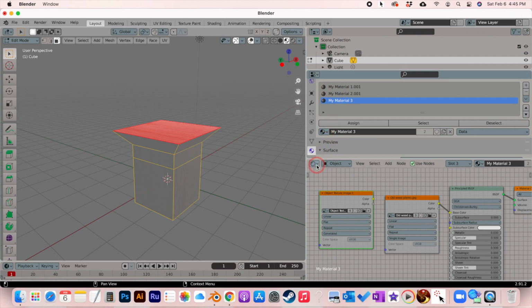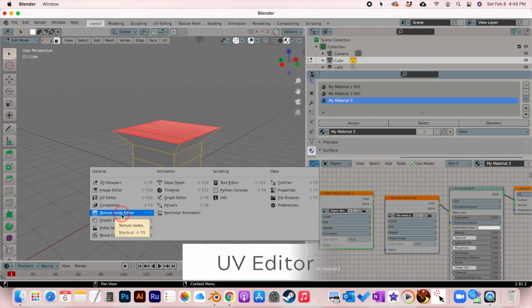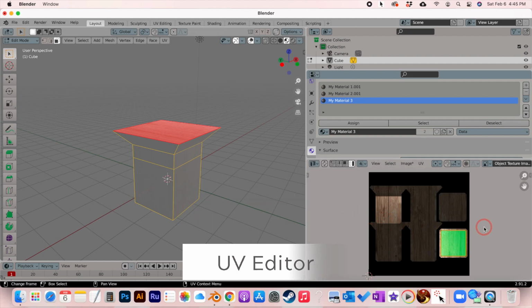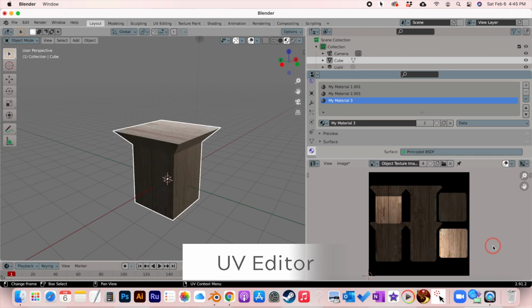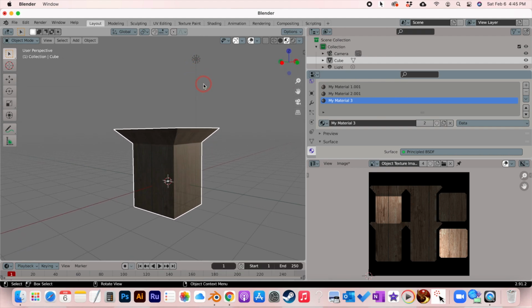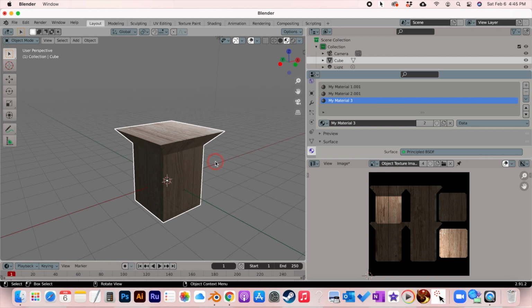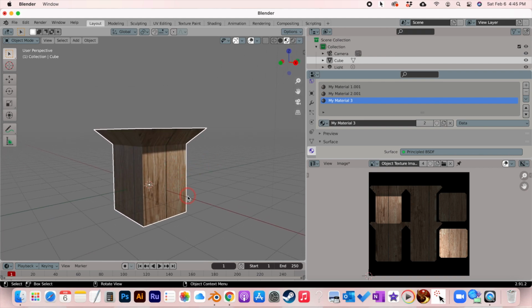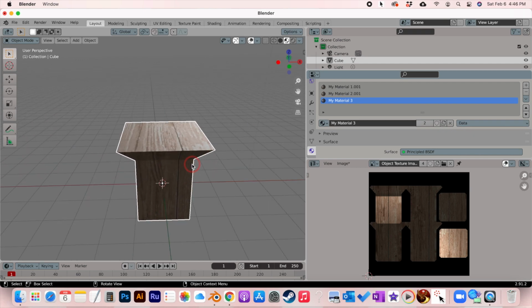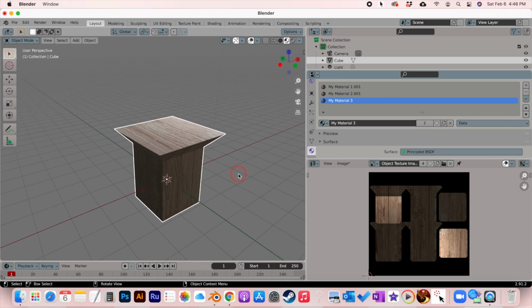So now that I have that, I can see what baked. Go to the shader editor, click the menu and go to UV editor, and you can see that this is our final bake image. So this includes any default lighting that's in Blender right now. We do have a lamp here, and any shading and shadows at this point, without us doing anything fancy, just trying to show you how this process works in a basic way. As you can see, it includes a little bit of shadows here. This doesn't look bad as it is. I mean, there's lots more you could do here for photorealism, but not too bad for doing nothing fancy.